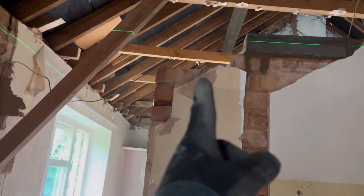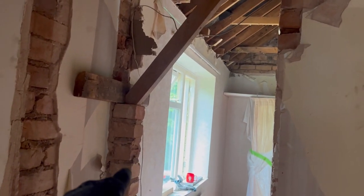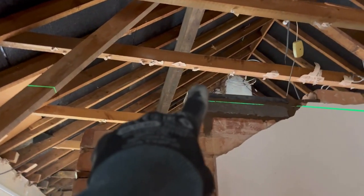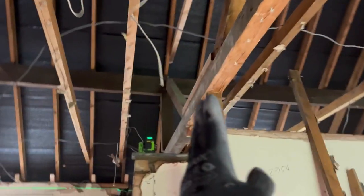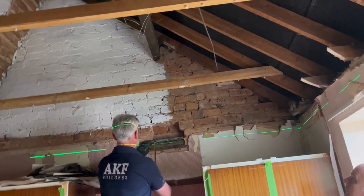We've got to cut that wall down about two-thirds of a brick to get a door frame in there, including taking this brickwork out, which we will do when we've taken this out. That's currently propping the purlin. Steel sits on there now, from that one over there, steel to there, and then bolted, sitting onto beam four, which is here, and then bolted into that one over there. So there we are.